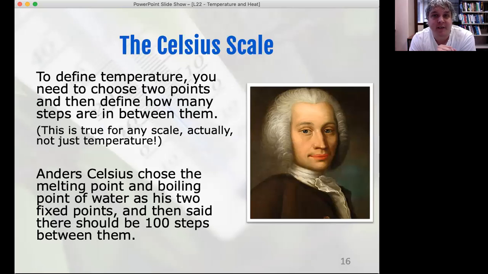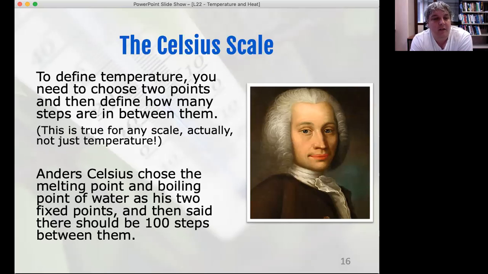Back in the day when they still had to have paintings, not photographs. He decided that he wanted to measure temperature on a scale. He wanted to do science based on it, and that meant we'd be getting quantitative, not just qualitative. So he came up with a scale, and he chose to use the 0 degree Celsius, the freezing point of water as one reference point and the melting point of water as another reference point. And he decided that for the sake of the metric system, there would be 100 steps in between those 2 points. So that was great.